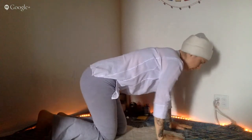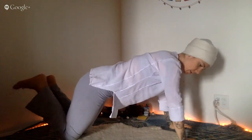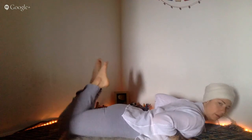You're going to come back onto your stomach. We're going to do cobra, but with the knees bent and pointing back towards the head. So to come into cobra, you're lying on your stomach with your hands underneath your shoulders. You can press up into cobra. Or if you feel like it, you can do baby cobra by bringing your forearms to the ground and your elbows underneath your shoulders. And then whether you choose cobra or baby cobra, you just bring your legs in like that when you're in position. And come into position and hold.